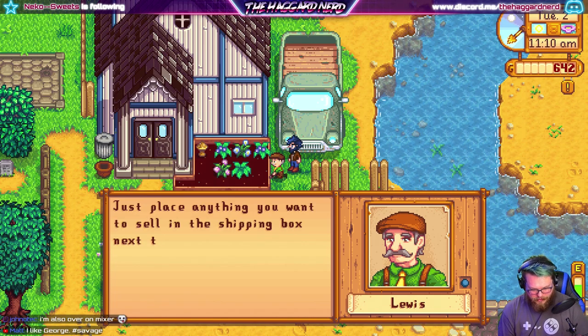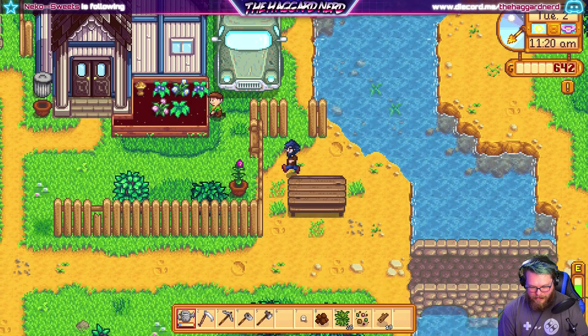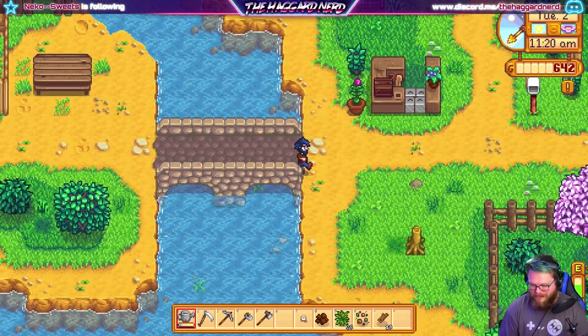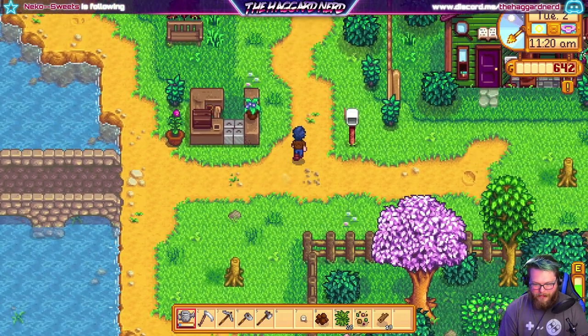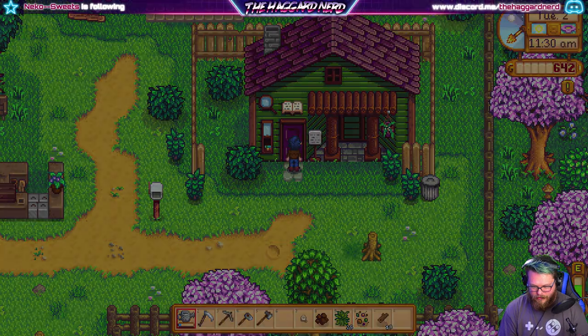Just place anything you want to sell in the shipping box next to your house. I did that. And you came by in the night and stole my stuff. Versus bought my stuff, I guess. You didn't steal it because you gave me money for it. That's fine, I guess.